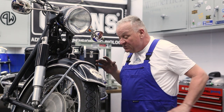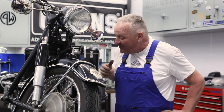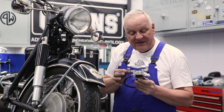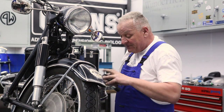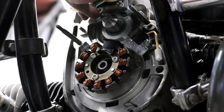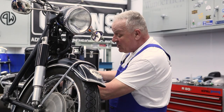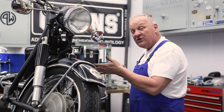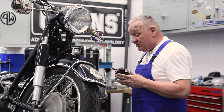Also worth mentioning: if you have a really late model bike that has the vibration damper on the end of the crankshaft, you won't be able to use that on this installation — but it'll still run fine without it. The next thing we can do is put the coils in place. The coils are supplied on this cool mounting bracket and they're going to mount right here on those studs. Some models have bolts here instead of studs, which is why the kit is supplied with both a bolt and a nylock nut.